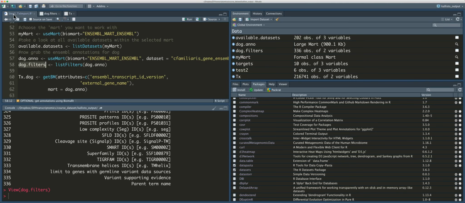So all right, I can tell you when you look through this, there's really, again, 2 things I want. I want the transcript ID version, and I want the external gene name. Now, how did I know they were exactly called that? It doesn't take long.